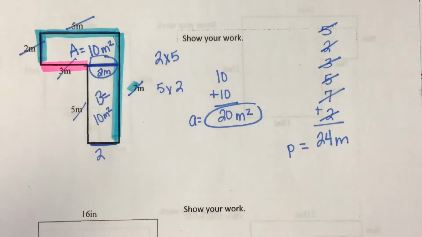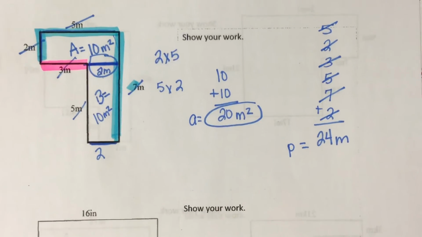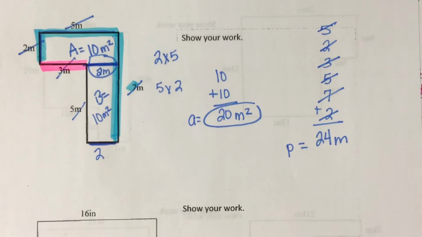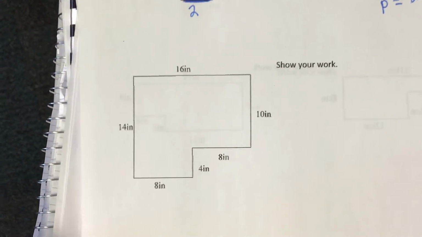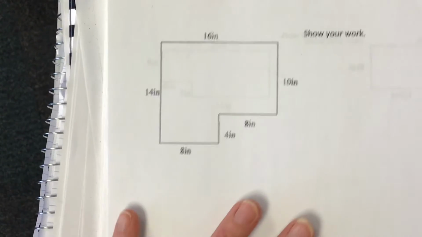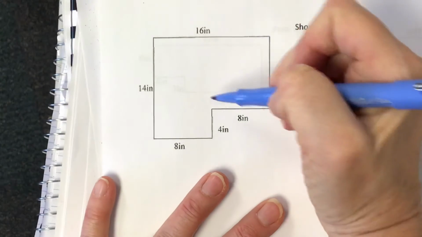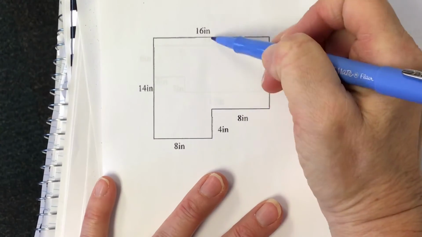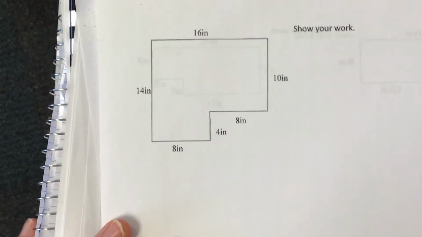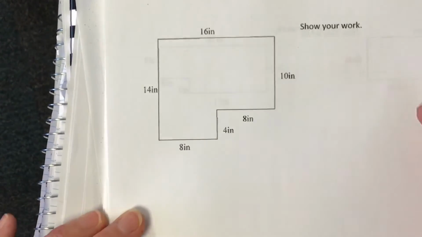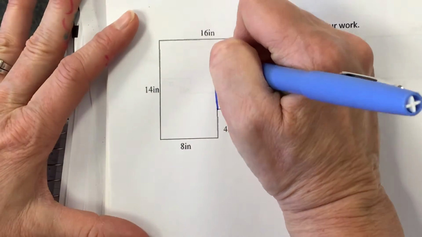Okay, let's do one more example together on the video, and then we'll turn the video off because I don't want to bore our studio audience. Okay, come to this shape. I need to divide it into 2 rectangles. I could draw a vertical line this way, or a horizontal line this way. What do you want to do, Miss Melanie? Vertical this way. So everybody divide it this way.